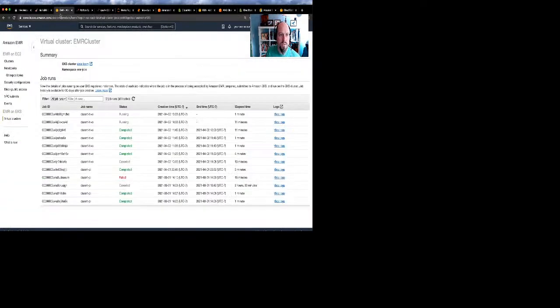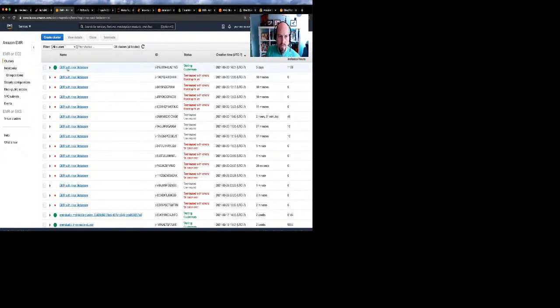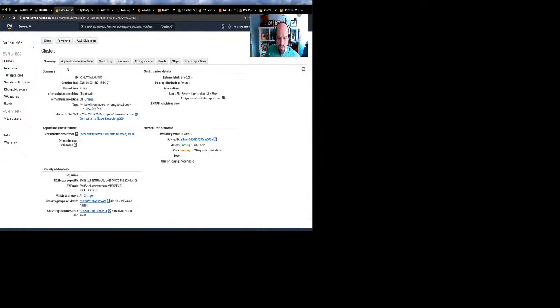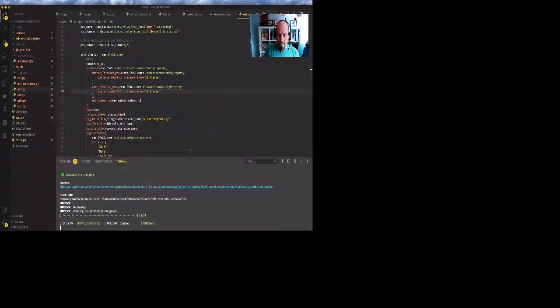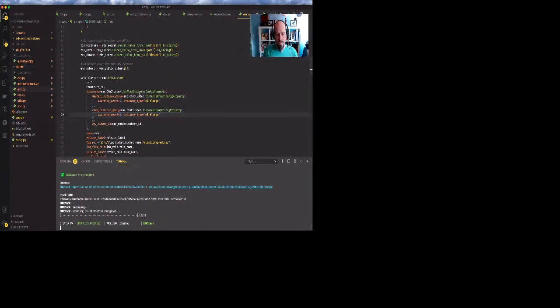So if I go back to EMR, and again, that's just CloudFormation, right? CloudFormation is figuring out what it needs to do to update those resources for you. If I go back to clusters, there's my EMR cluster, and you can see it's already starting a resize on that cluster. So now I can have a little bit of a bigger cluster. So that's, whew. I'm going to publish all this on GitHub, so you can poke around with it and follow along as well. But that's my stack. So yeah, pretty sweet.